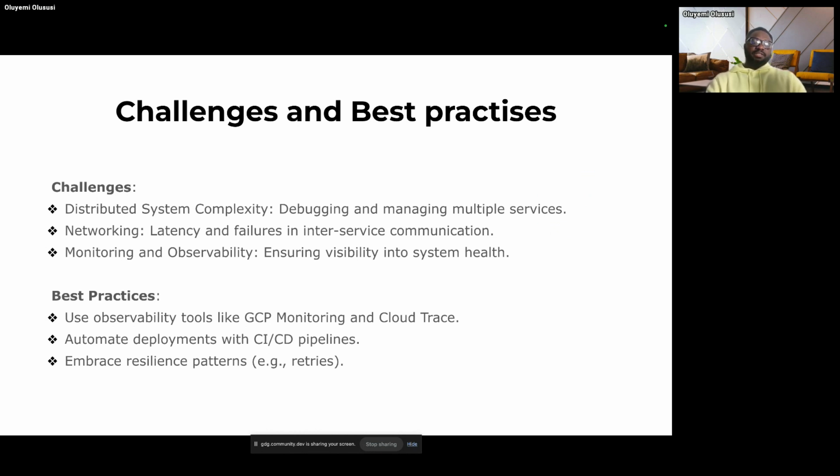Some of the best practices that I would encourage for this are using tools on GCP to trace your applications and manage them, and maybe automating deployment. At the moment, if I make changes to my code, rather than pushing to a repository like GitHub or Bitbucket, all I'm doing is making the changes and deploying straight to GCP. You could have this entire step automated. Once you make your code changes, you deploy to a code repository.